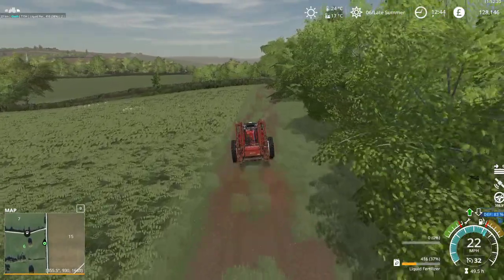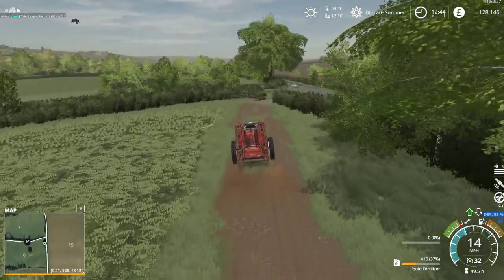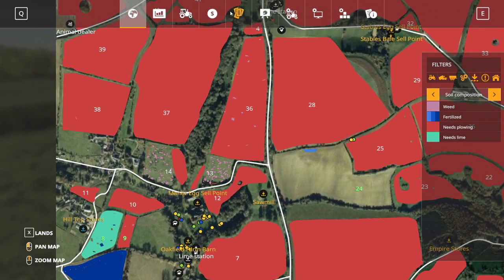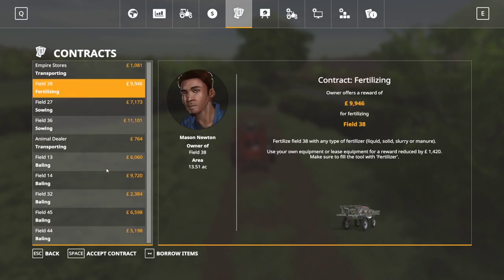But I don't want, as I said, with precision farming, I don't want to be putting down lime until that mod is active on the map. Okay, fertilizing 38 and nowhere else. Okay.